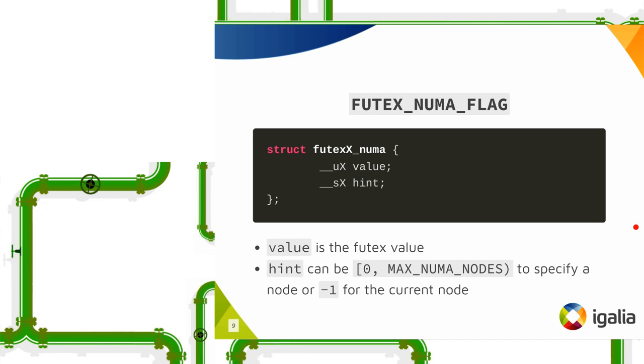And if you don't use the NUMA flag, you will just wait on a default table that can be the first thing. So we either have a shared hash table like we have now, or we do address hash over the other thing. It doesn't matter as long as there's a deterministic mapping for no NUMA to whatever table.